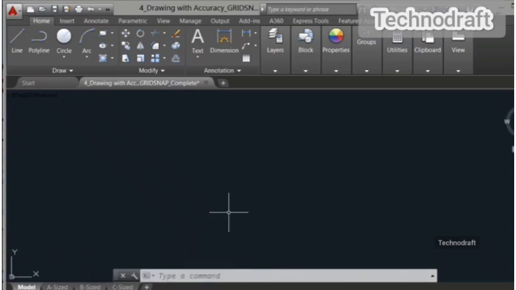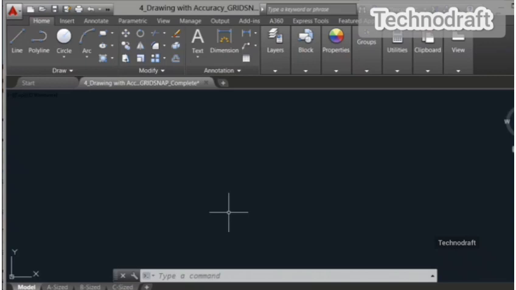In one of the previous videos in this drawing with accuracy section of the course, we looked at a setting called polar snap, and that exposed us to the snap settings within AutoCAD itself. Now you do have two settings that you can utilize. They involve snaps. We are not talking about object snaps like endpoint and midpoint. Here we are talking about an actual snap setting where you can snap to a grid in the AutoCAD DWG file.